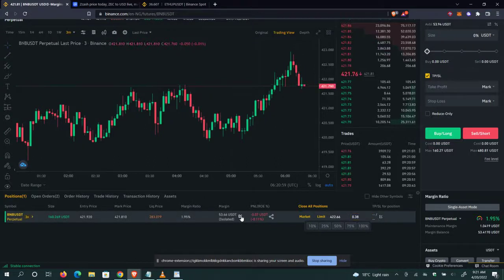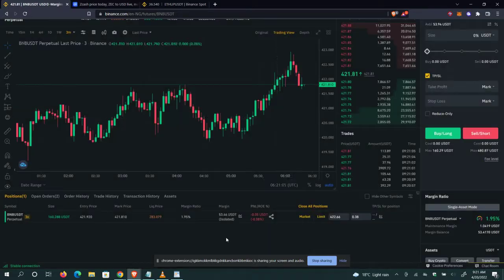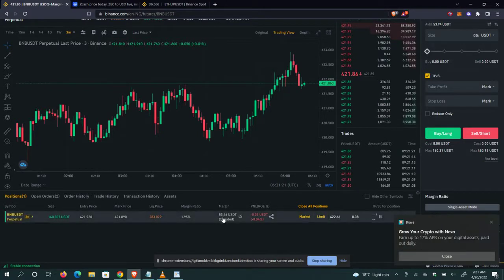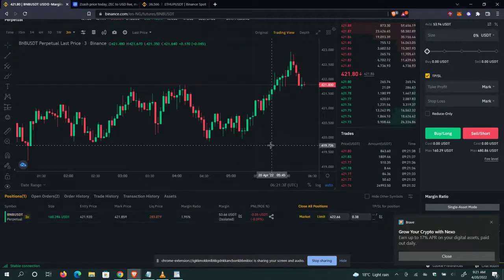Because, let me show you. With 53 times 3, which is what I am getting into the market with. Because that 3x leverage you see is multiplying the capital or the equity I'm using to get into the market by 3. So now it is 53 by 3. That is what I am trading with, which is, look at it here, 160 USDT. You see where the mouse is hovering? 3x is equal to 160. That is the size I am in the market with. So my percentage will be within that price.